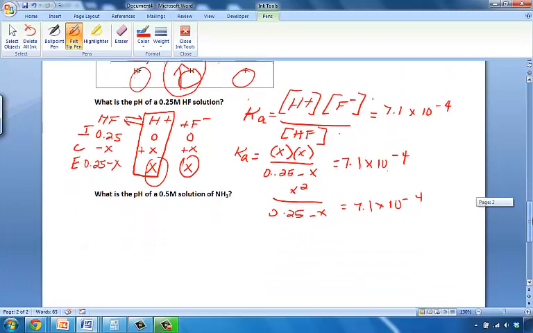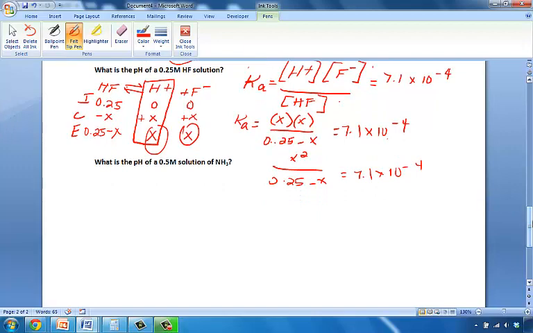Now, at this point, you should recognize this as a big bad polynomial. The good news is that you don't necessarily have to factor this out and use the quadratic equation, which would be a squared value, the X squared, one X value, and an integer. So, it's the X squared plus X or minus X plus the integer value, A squared plus B plus C. So, when can we do this? When do we have a high enough concentration? So, you have to make sure you understand the assumption method. If you have an ionization value that is less than 5% ionization, the assumption method is okay.